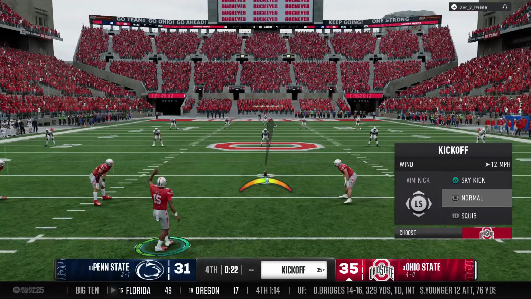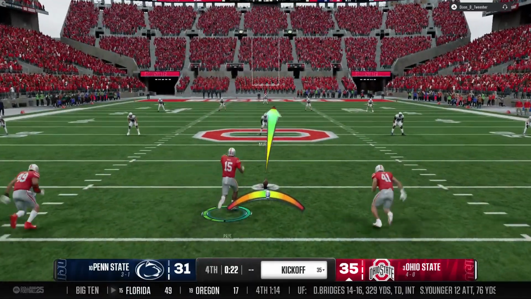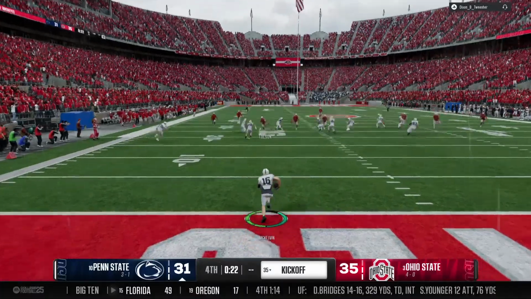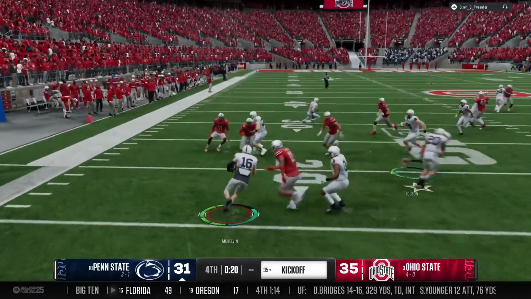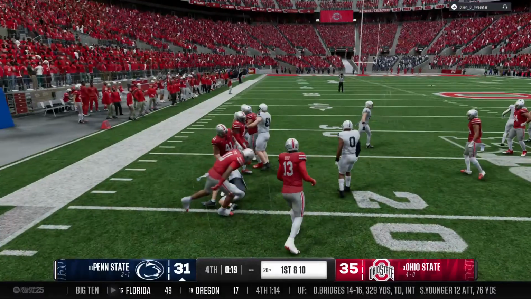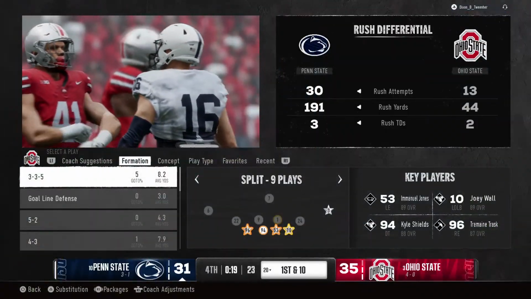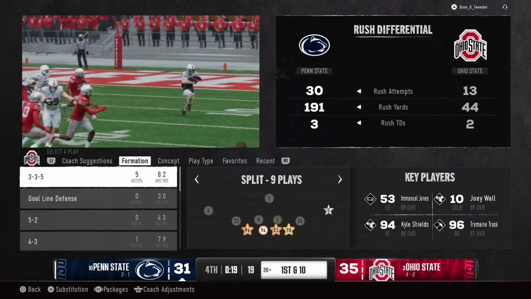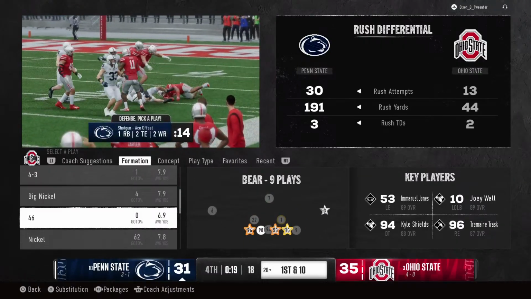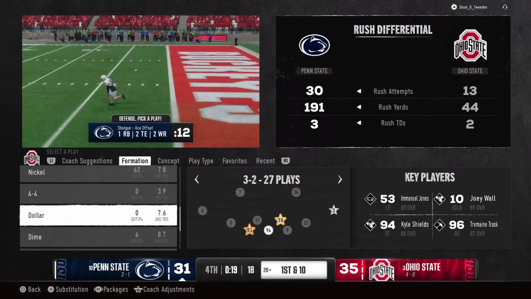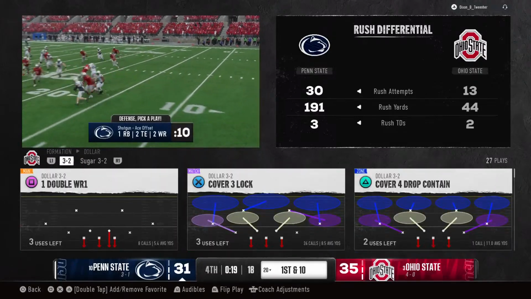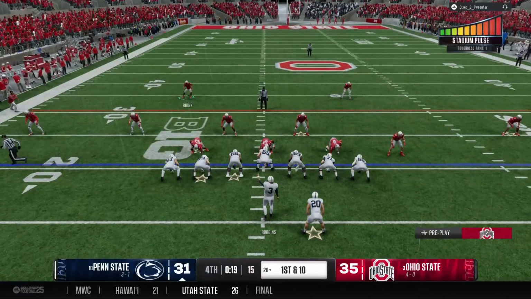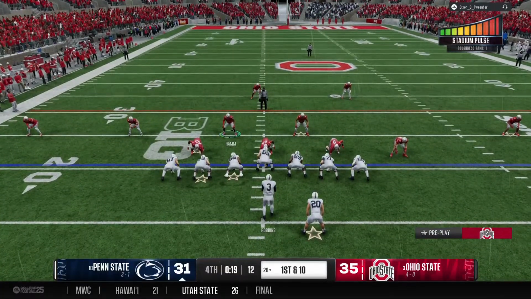So after taking the lead, they'll kick it off here and hope the defense can hold on. Returner looking to make a play here. And he's stopped at the 20. Tried to make something happen, but that's good coverage there. Offense needs points quickly here, trying to dial up some explosive plays. Let's see what they've got called.